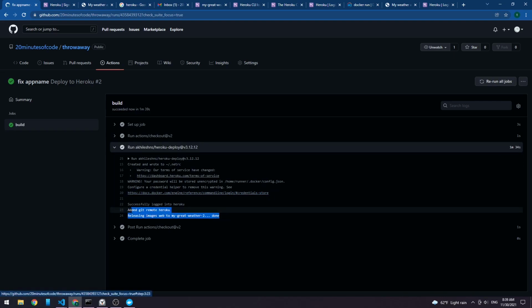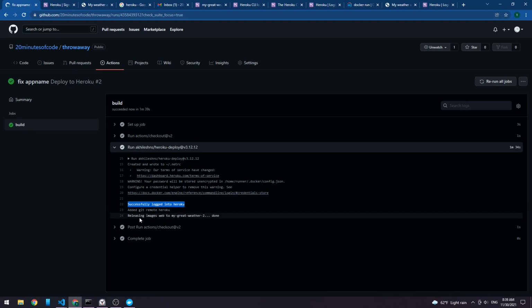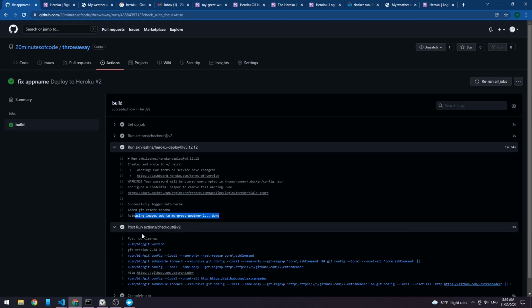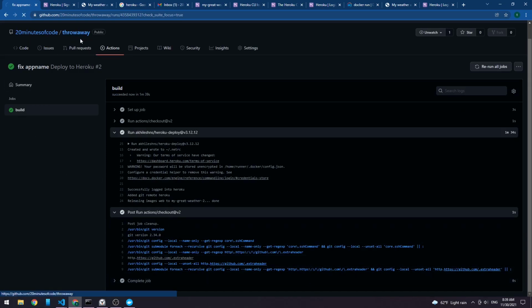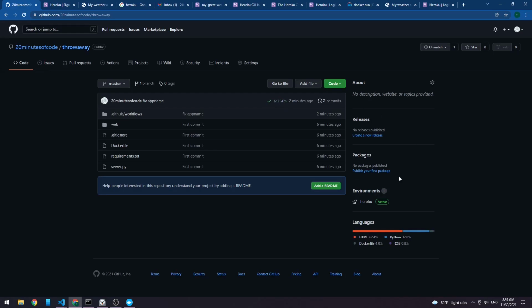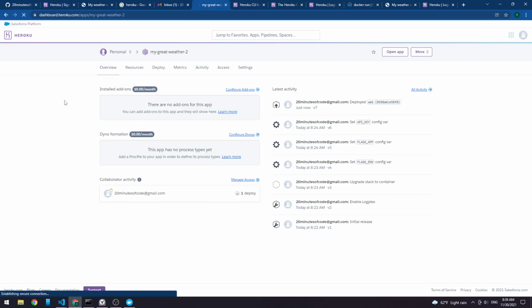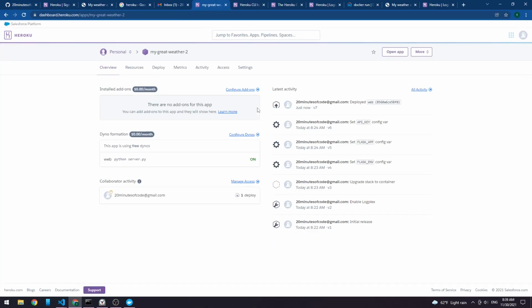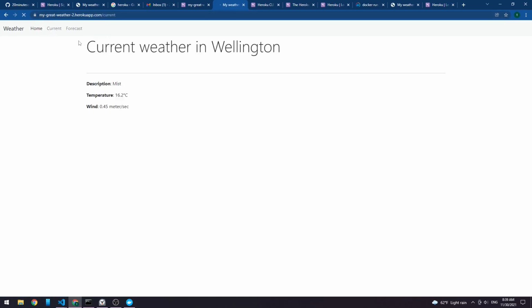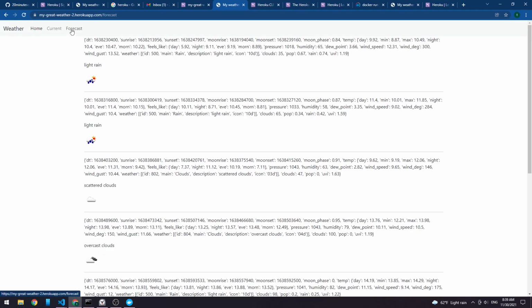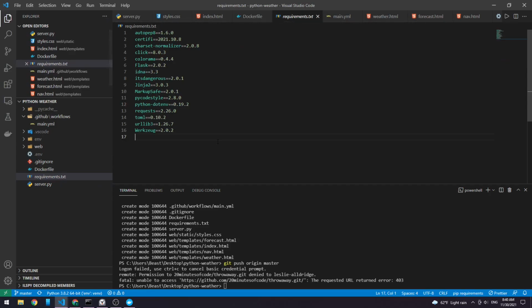So you can see it's added the git remote Heroku. It's logged in and it's released the image migrate weather 2. And it's done some cleanup afterwards and the job was successful. We have a green tick. If we go back to the repo, you can see a green tick and our environment Heroku is active. Sweet. So if we refresh our app page, we can now see we've deployed it. Let's see if it works. So open app. Sweet. Migrate weather Heroku app. Yep. Current weather. Boom. Forecast. Boom. I think we're all good to go.